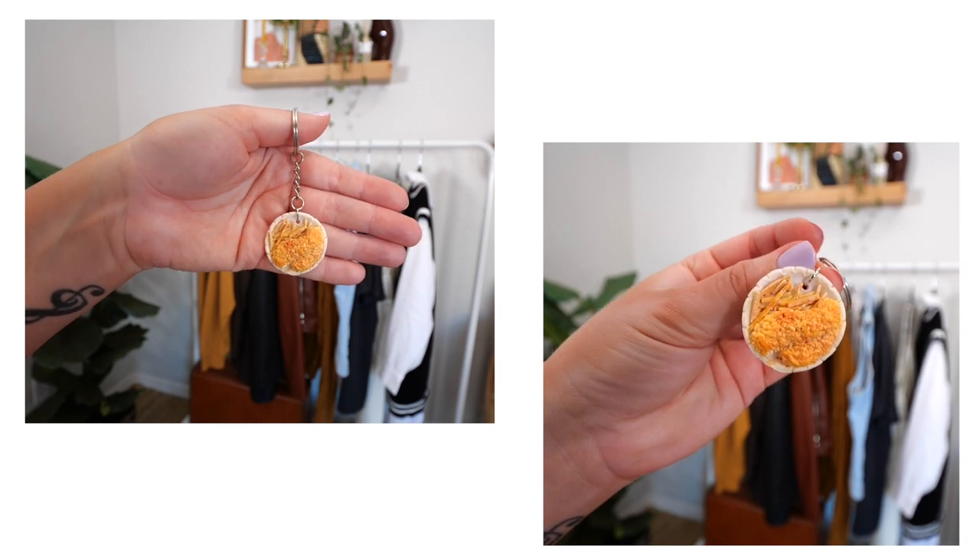This next one isn't home decor, but it is another black-owned business and I just had to show it because it is one of the best things I've ever seen. This is a keychain I purchased from a shop called Crafty Little Dreams. It is a keychain that has chicken fingers and French fries on it. They have so many amazing things in the shop — everything from food to candy, just so incredibly well done with so much detail. I'm almost scared to put it on my keys because I don't want it to break, but I need the world to see my chicken fingers and fries. The seller was super nice, really communicative during Christmas time. Highly recommend this shop.